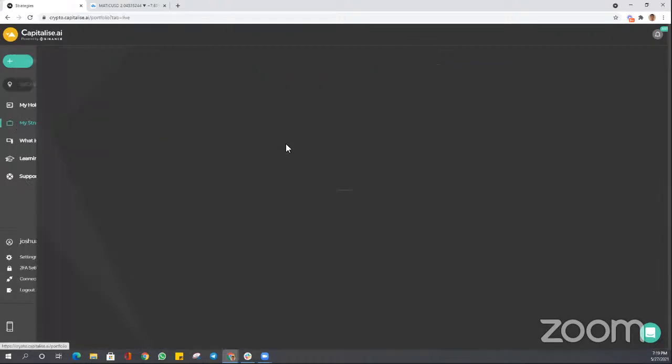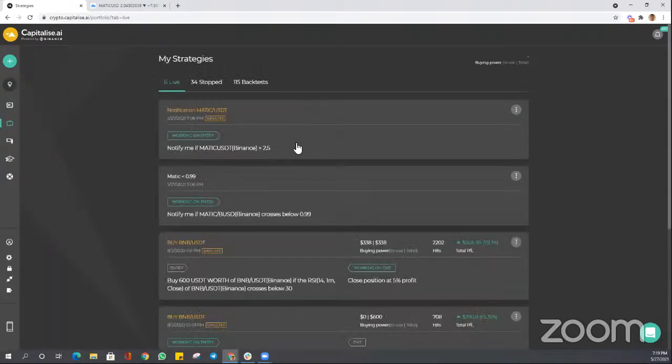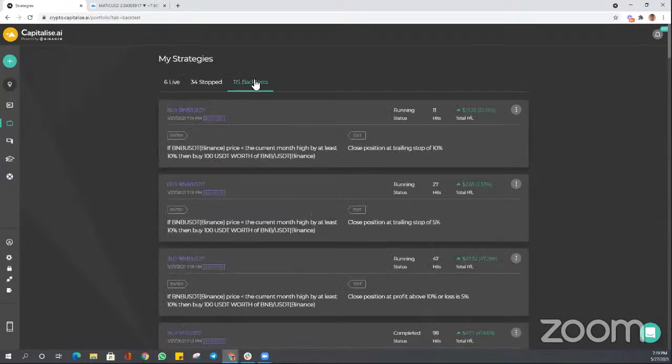Let's go to the My Strategies page. And we'll just go to the backtests. Okay, and we'll see them running here. These are the three we set up to run here. They're running in the background. And I'm going to take the best one and let's very quickly run it through a group of assets. So let's see what we got here. We'll find the best one and then we'll run it through.